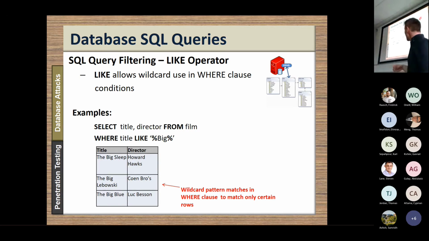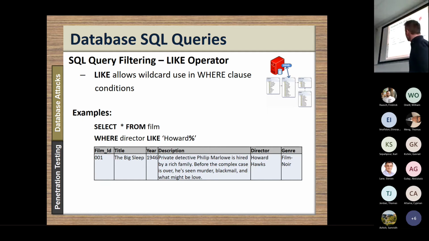A really bad example because it's getting where the title of the film is like percent big percent. So anything big, anything in the title. And obviously that's a bit rubbish because it just gives us everything. But if we had lots of other films, then obviously it would give us all our favourite films, or some of my favourite films with Big in them. If you haven't seen these films, watch them all. Excellent. Big Sleep, 1946, classic.